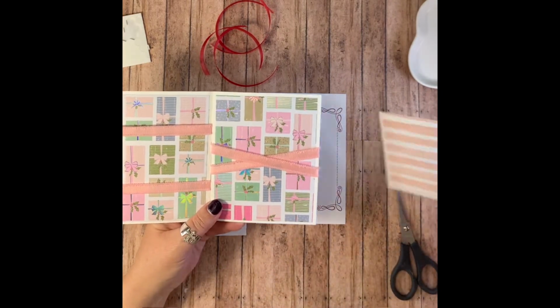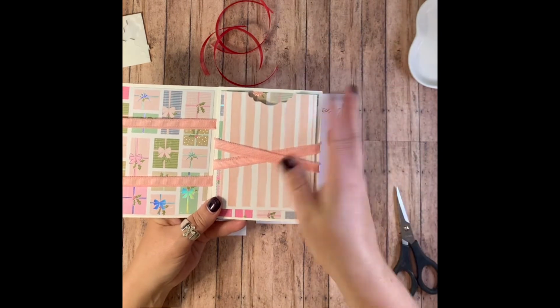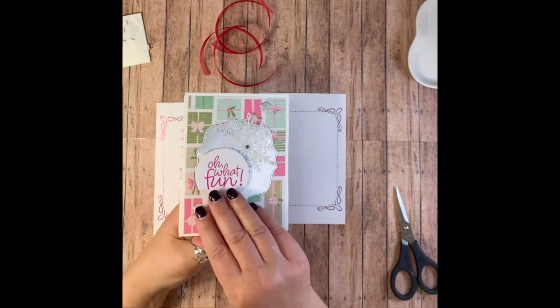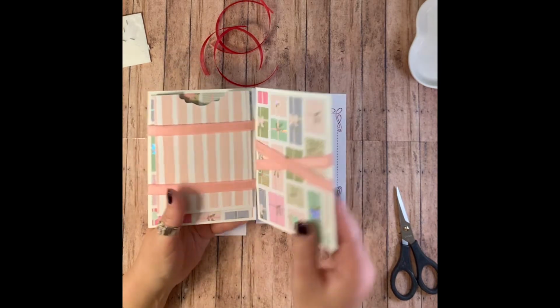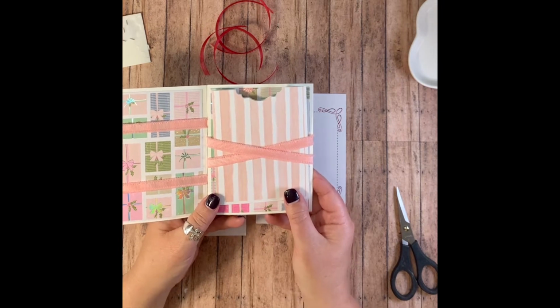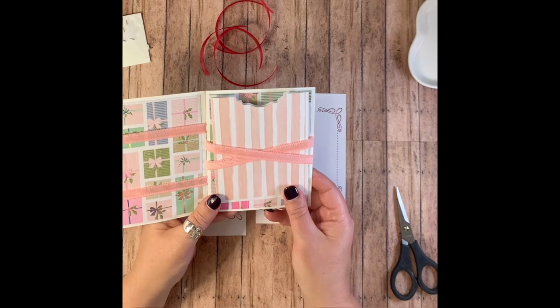Okay? And so then the idea is it's magic because, for example, I'm gonna put this envelope, see it's in the crisscross? And now it's not in the crisscross. Back in the crisscross. Okay, how fun is that? Okay, so this is Magic Wallet.